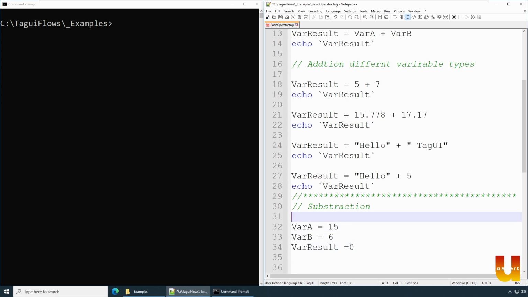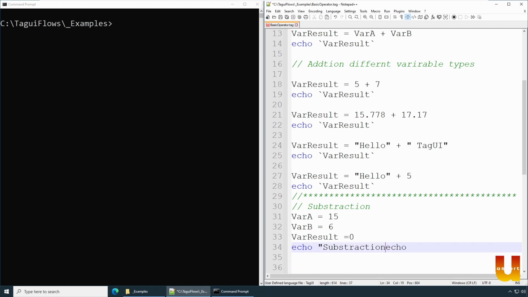So let's first print the values we have for a, b, and result. Let's echo subtraction, right?